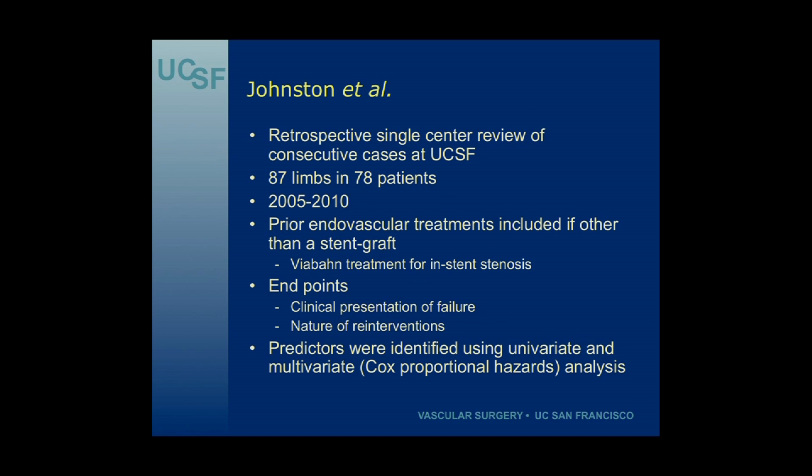Johnston, along with the rest of the group here, was our single institution retrospective series looking at 87 patients. From 2005 to 2010, so this was an older generation Viabahn for a lot of the patients, not the heparin-coated surface and certainly not the newer surface. And a lot of his criticisms about the device sizing and selection, I think while it may or may not be valid, again, it was only the Viper trial that has demonstrated this. Even in the Vibrant trial, as he mentioned, device sizing may not have been appropriate. That was how the world practiced at the time.